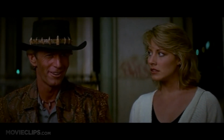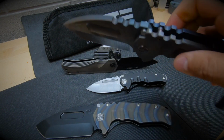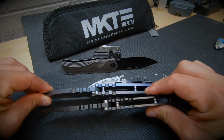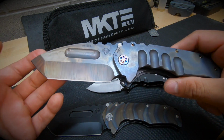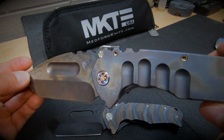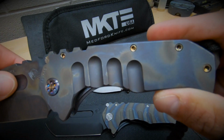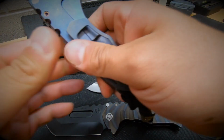That's not a knife. That's a knife. This knife is huge, and when you compare these two, you can see the thickness difference with the Ti. It's just a massive blade, and I've always wanted one. It's got this galaxy virus looking flame treat on it, super subdued with the flamed hardware, and the screws came out almost a gold color, which matches almost perfectly with this bronze lanyard here.